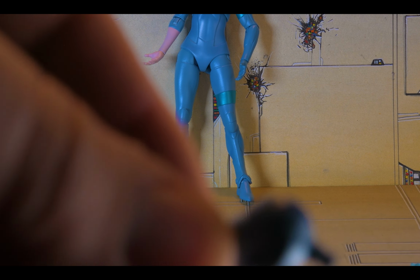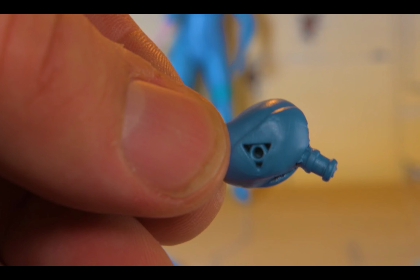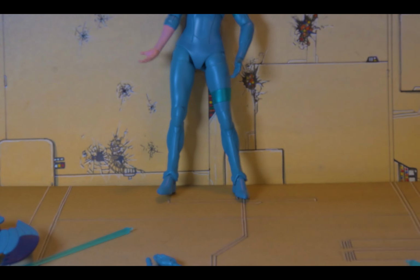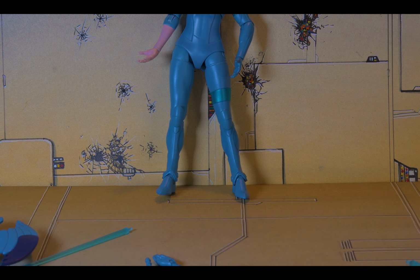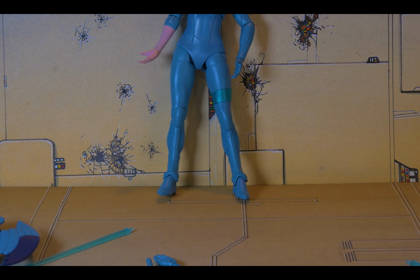So you could pop the shoulder out. So you know, hey, at least there's that, right? You could switch out the shoulders. And, you know, you could have her standing there shooting lasers and doesn't have to be flying shooting lasers. So I do dig that. Yay, something positive. Oh my God. Anyway, it's not a whole lot to work with.